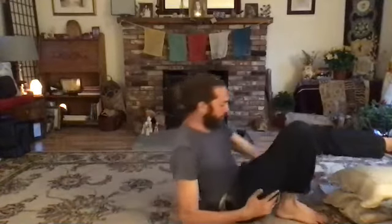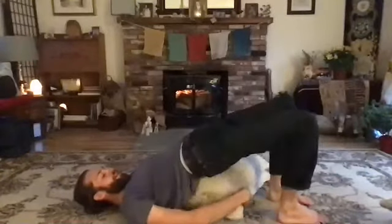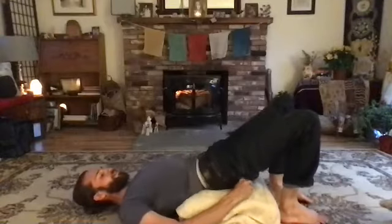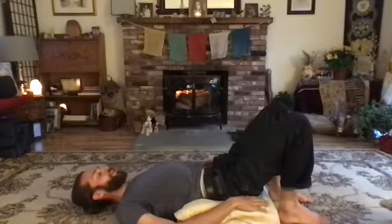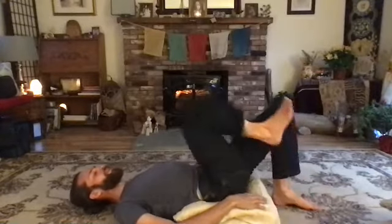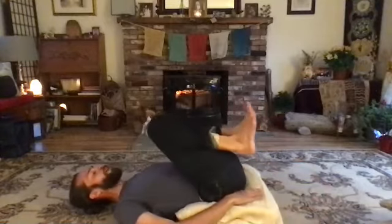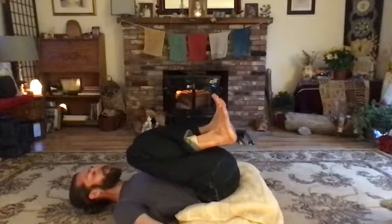So making sure you have pillows close by, we're going to lift the hips and slide our pillows underneath the base of the spine by the tailbone, and just soften yourself down onto that support system. Knees can come in towards the face here. And then when you're ready to, flip the palms up and out by your sides.